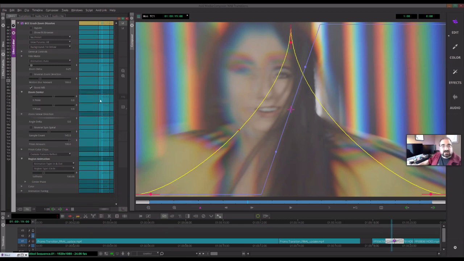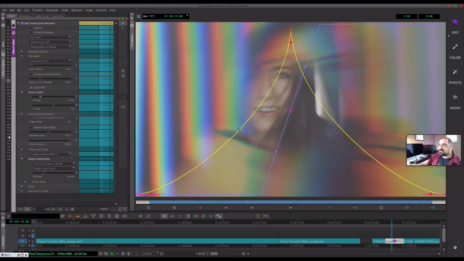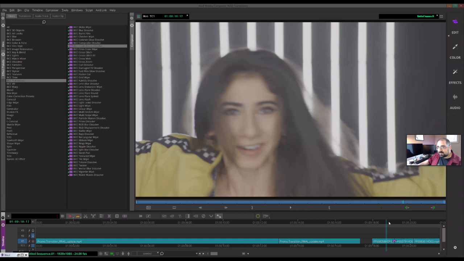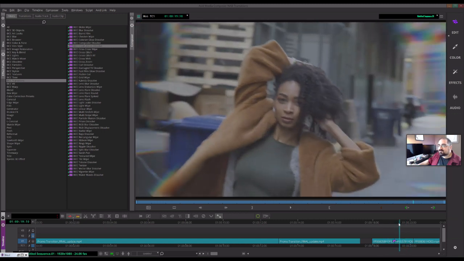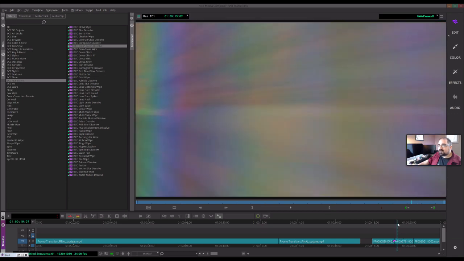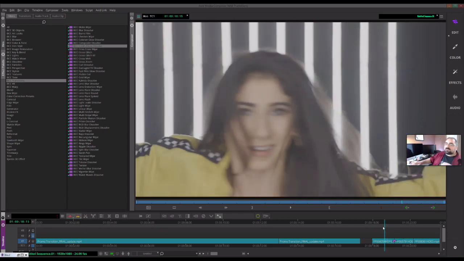And I can even come over here and say, it's great that it zooms into her face, but what if I wanted to create something where it zooms off in a different direction. I can adjust the zoom point here, and let's see if we can get a little bit of playback going here. So we can create almost this transition wipe where it grabs it and then just pulls it off the side of the screen. So you have a lot of leeway in creating these various looks and effects.